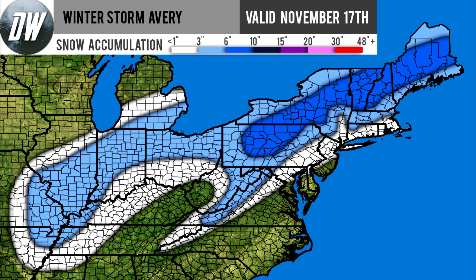We'll get more on those eastern areas in just a second, but I don't think that will be as widespread as it looks on this map. I just wanted to put that just so you guys know that I think that there will be a few areas in there that pick up 3 to 6, or there will be a band that sets up somewhere in there that brings a lot of areas above 3 inches. I think it'll be on the lower end of the 3 to 6 for sure.